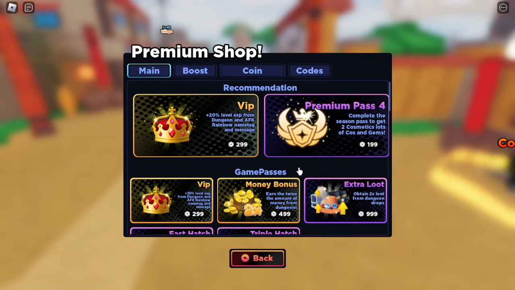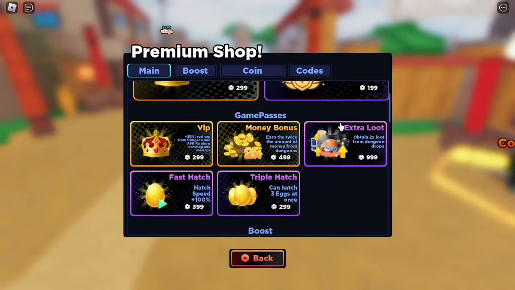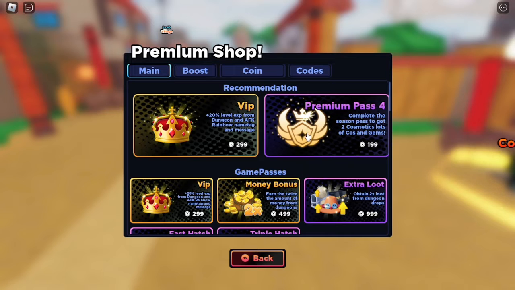Now for the shop, if you do want to spend Robux on this game, I would recommend getting the VIP Premium Pass. And if you really have the Robux, then you can spend it on extra loot. But these three, fast hatch, triple hatch, and money bonus, are basically useless. They're not going to help you that much. And the extra loot might help you some, but honestly, it doesn't change the game that much. The VIP and Premium Pass definitely can be pretty useful, and they're pretty cheap too. So yeah, if you want to spend Robux, these are the game passes that you should be buying.